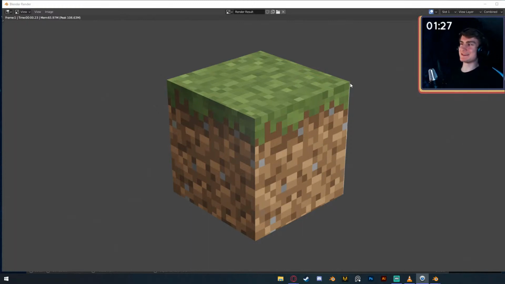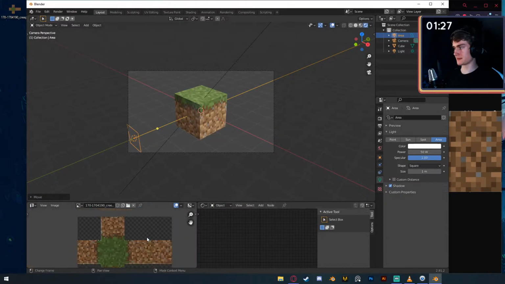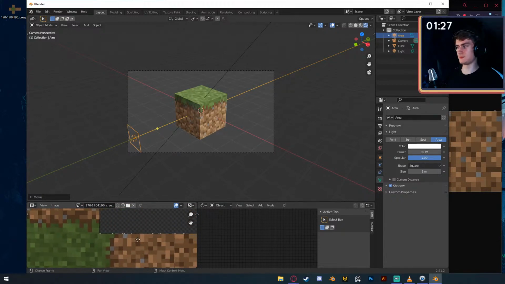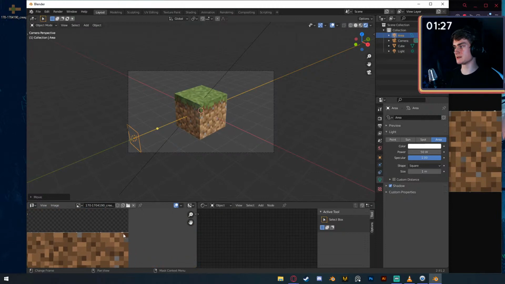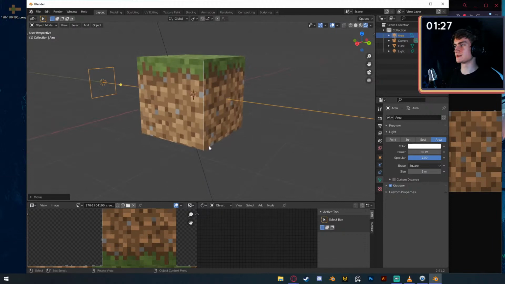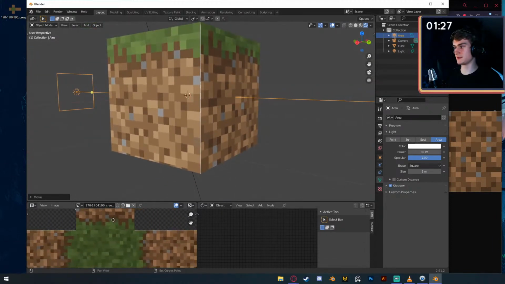I see a small mistake right there. What is so annoying about this texture is that if you go in here, if you close this, you can see right here that you have these weird white borders or just pixels right there that you can see in the texture itself. So I have to be pretty precise with my UV placement.